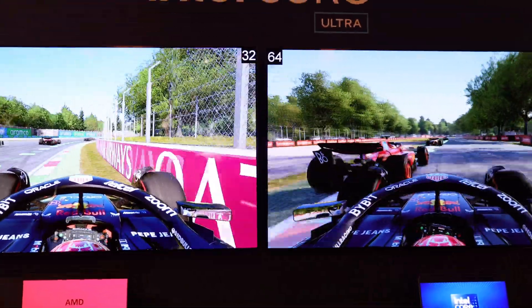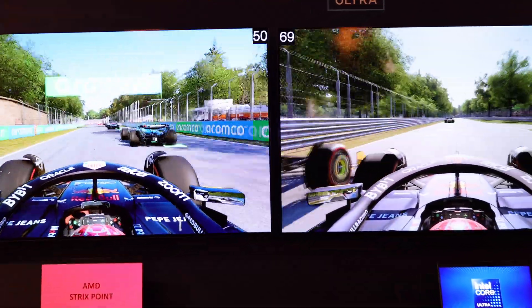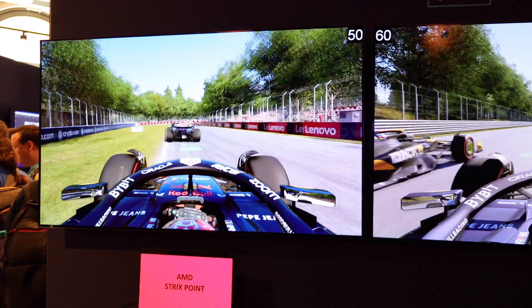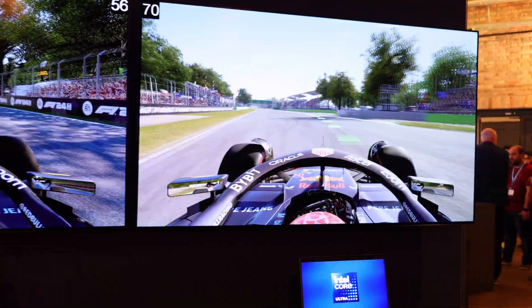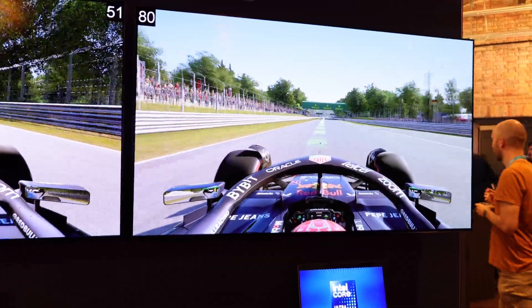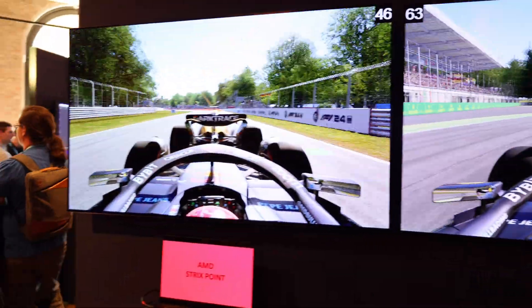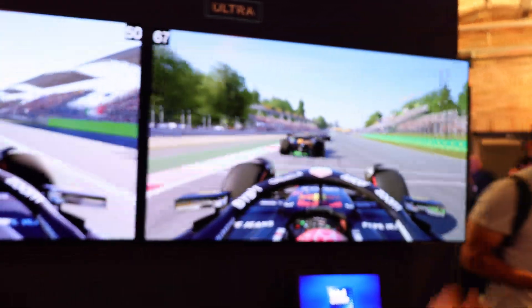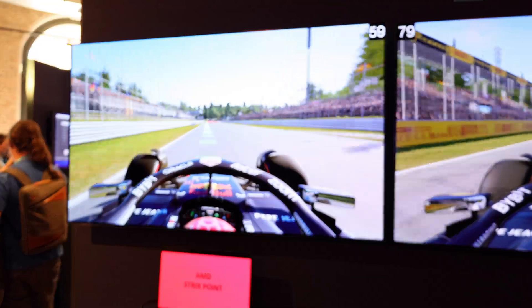So we've got what looks like 50, 60, 360 frames per second versus 40 frames per second on the Strix Point on the left. Sometimes you probably saw that drop to 20 frames per second — a lot of frame rate drops, sometimes hurting the image quality. Just all in all, a much better, smoother experience. F1 2024 with XESS at 60 frames per second and change. Strix Point spikes up a little bit and gets into that range depending on the game, but we do see some lower minimums for sure.